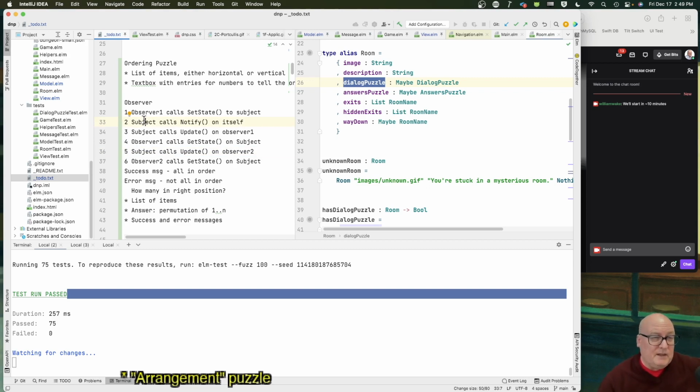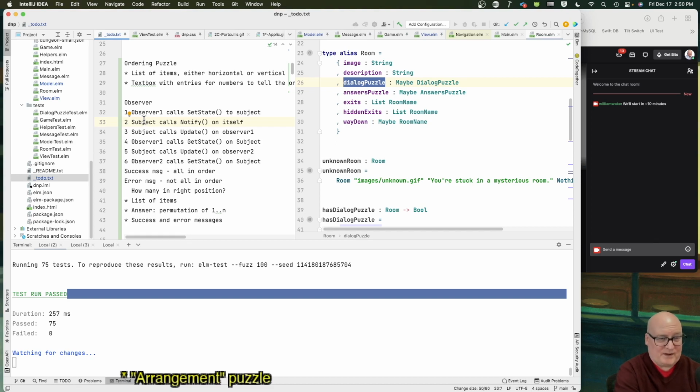Okay, so they put some stuff up and they have a permutation. The answer is 1, 2, 3, 4, 5, 6, but they've put 3, 5, 2, 4, 1, 6 or something. And we say, okay, well, it looks like you got the last one right. Okay, so you have one item in the right order. And you get a failure message.